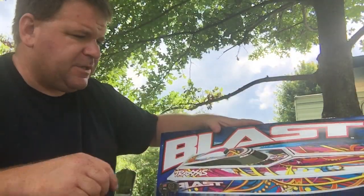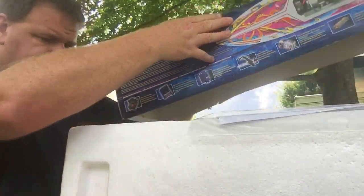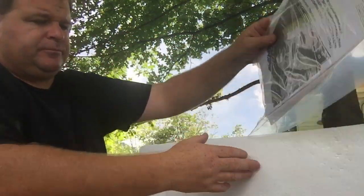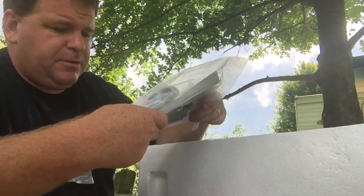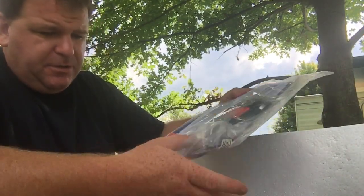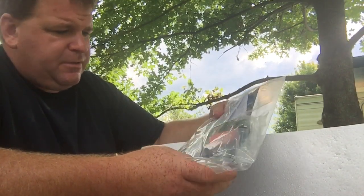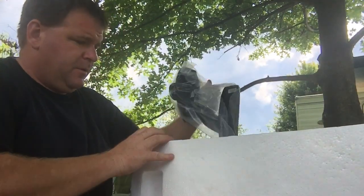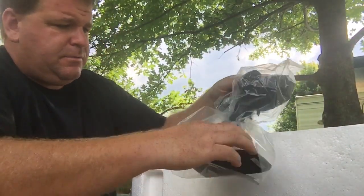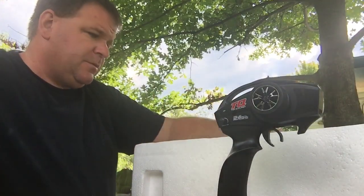And we've reviewed the outside of the box. Let's look what's inside of it. And first thing on the top is your instruction manual. Inside there's your charger, a little tool set bag. We'll go through all that later. Here is the radio, typical Traxxas radio.